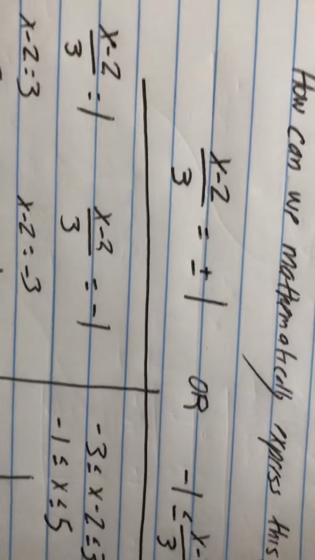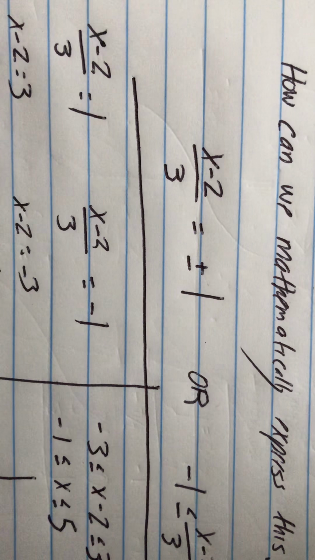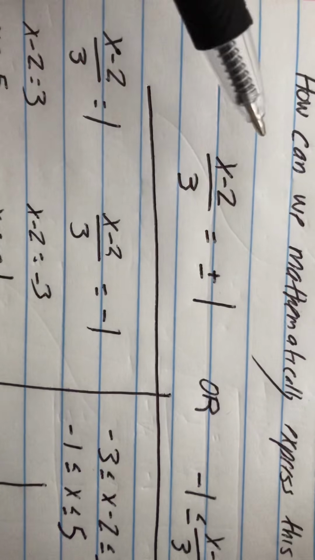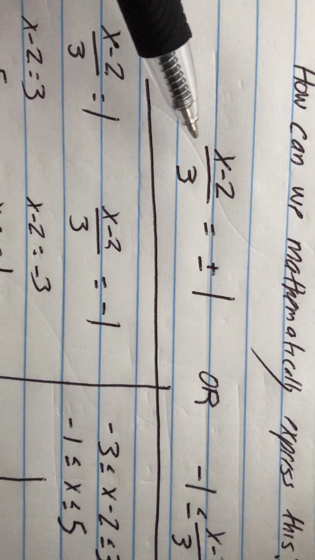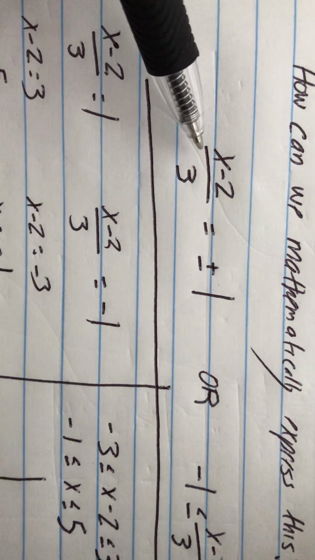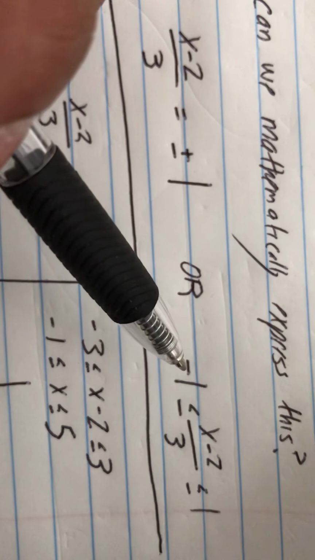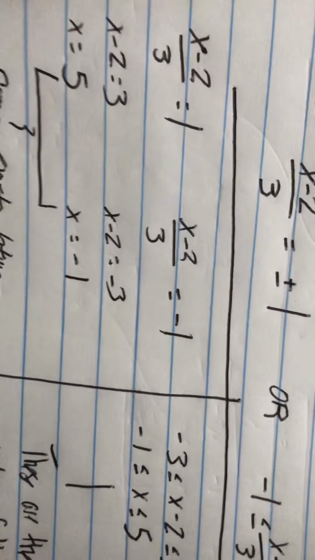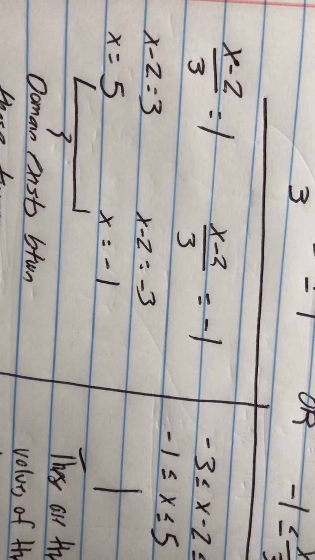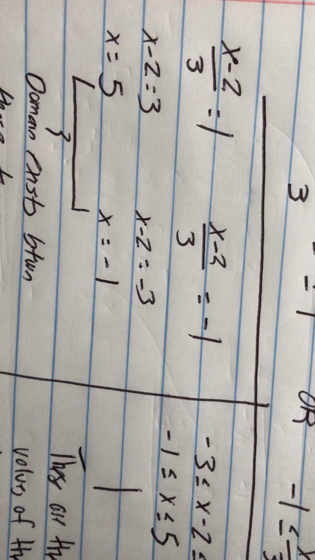So how can we mathematically represent this? Because we found the domain pretty much. The domain is going to be negative 1 to positive 5. So there are 2 ways that we can solve this. One is the kind of idiot way to do it, and one is the more intuitive way to think about it. I'll show you the idiot way first, because the idiot way makes lots of sense just to get an answer. And the intuitive way gives you a universal method to solving this question.